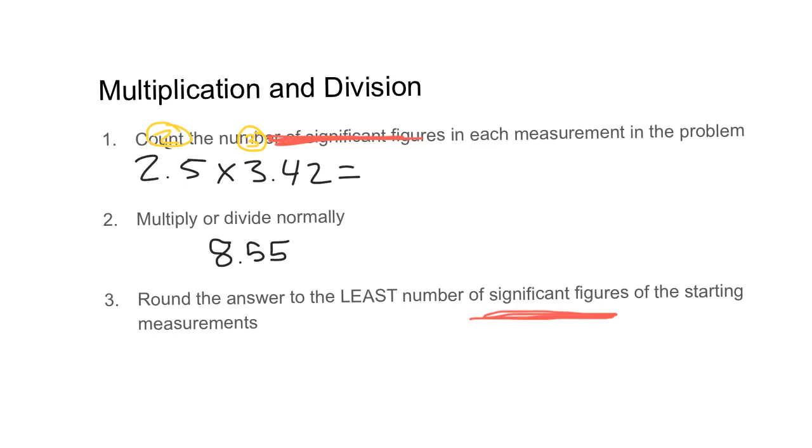Now this 2 is going to be our least number of significant figures. So we have to round this to 2 sig figs. And so I'm going to be rounding it so that it ends up with 2 sig figs. And so I'm going to be rounding it to 8.5, whatever that number ends up being. And so if I'm going to write that down here, I'm looking at my 8.5, I'm looking back to this number, and I'm going to end up with 8.6 because this number ends up with 2 sig figs. And so that's going to have the same amount of precision as our least precise starting number.